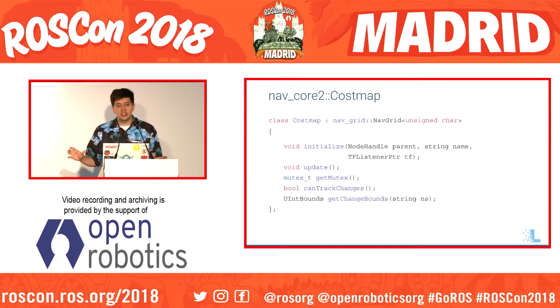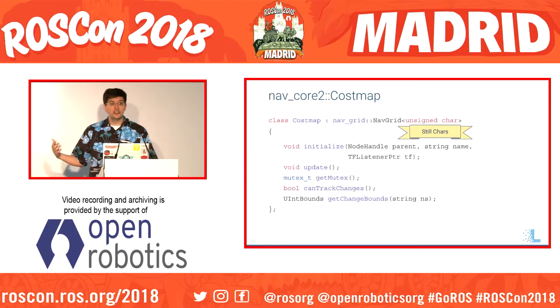And so as long as it adheres to this interface, you could use any type of costmap in these new interfaces. So just a couple of quick points. This is based on navgrid, but it uses unsigned char, much like the old costmaps did. And that's for a number of reasons, data storage concerns being one, but also just having a limited number of unique values is also important.